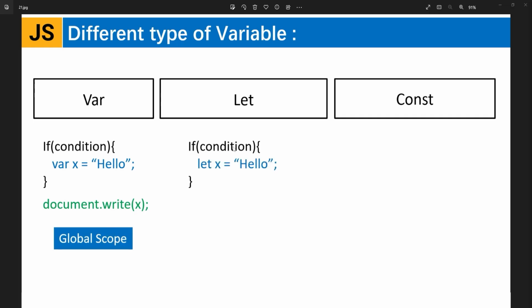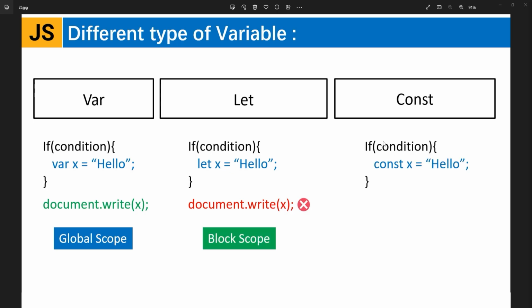Similarly, inside the if condition, if we declare a variable using the let keyword, then we cannot print this variable outside the if condition, because this is block scope. It means it only works inside the block. Blocks mean the curly braces. We can only use this variable inside the curly braces, not outside them. Here we can print the value and also reassign it, but we cannot redeclare it. We can use it with conditions, loops, switches, and while loops, but we just need block scope for that.